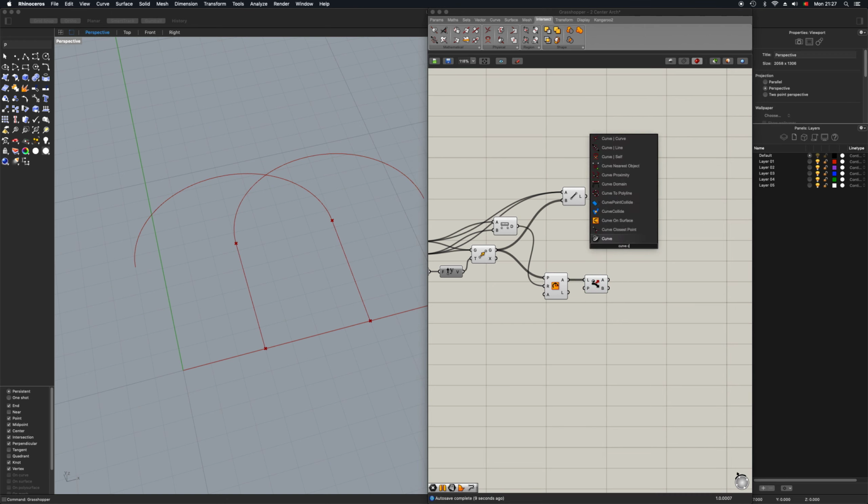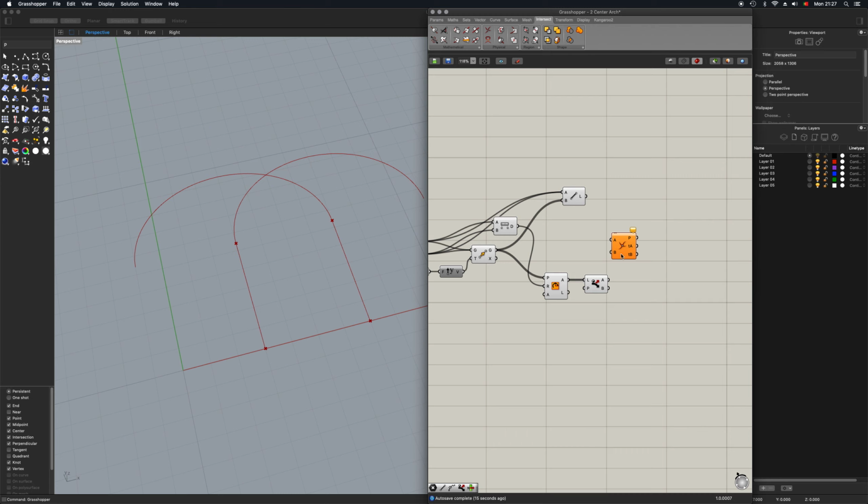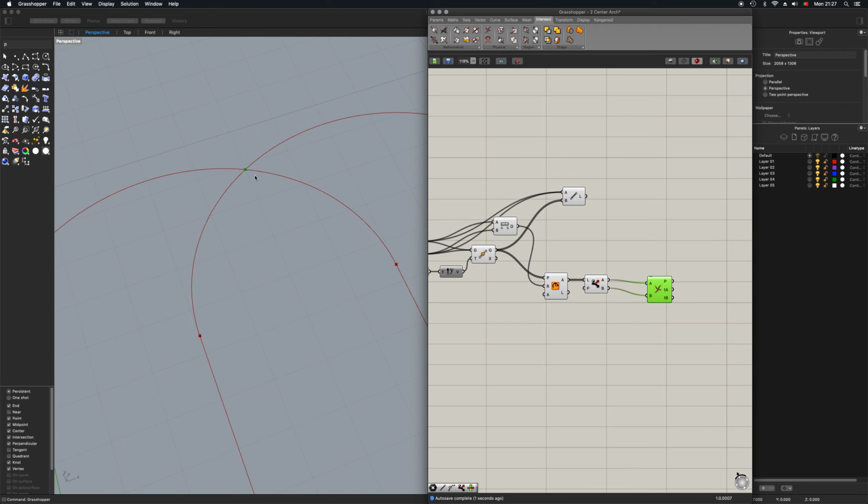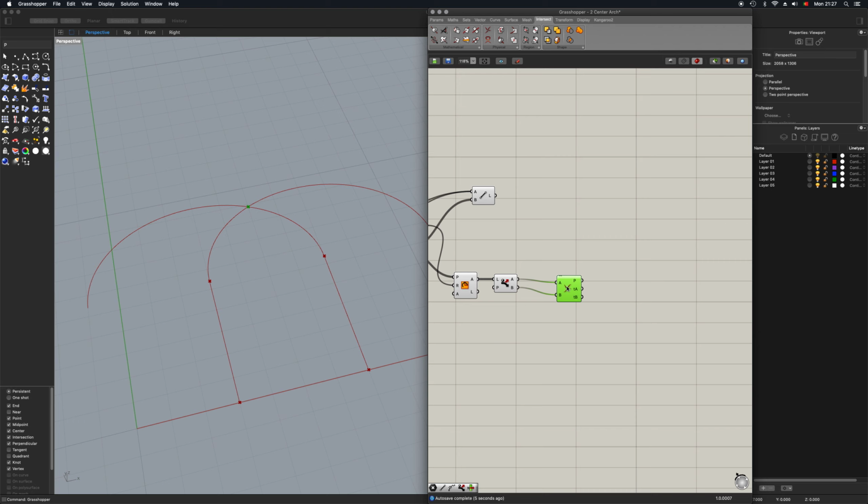Next up, we're going to need a curve. Curve self. Oh, okay, curve. Yep, right up there. Perfect. Okay. So bring these guys in, 1 and 2. And as you can see here, we now have our fateful intersection point, and trust me, this is going to be very useful for the next step.